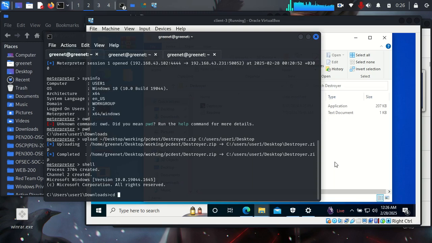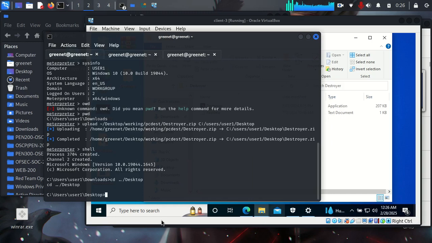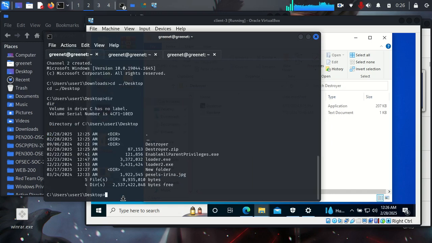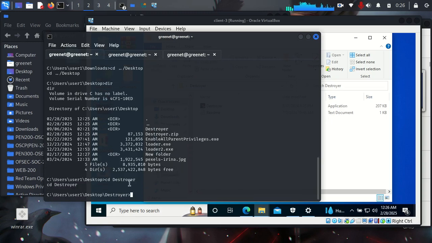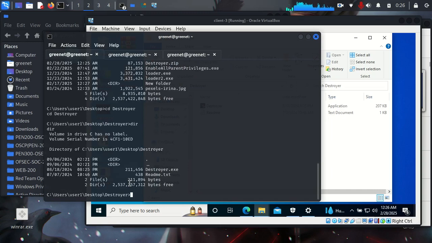Then here I'm going to say cd, I need to move to my desktop. So with a cd .. I'm moving back, and I'm going to set desktop. So here we are in the desktop location, and I'm going to move to my folder which is the destroyer. But you can just say dir. You see here you have all the folders, all the data has been listed within this location. So I'm going to say cd destroyer. When I press enter, we are in our path for destroyer, and I'm going to say dir.